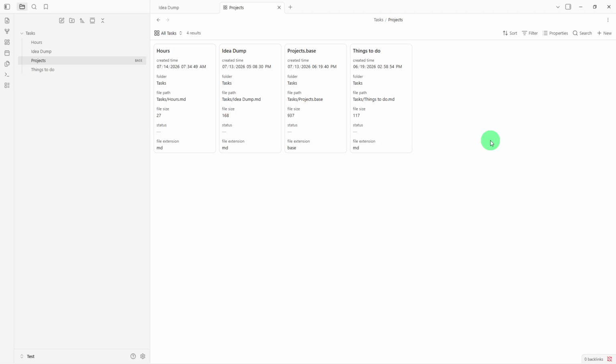Now let's talk about using these properties as part of your daily workflow. As you continue creating notes, start adding the same set of properties to similar notes. For example, every time you create a new project task, add properties for status, priority, and due date. Then update those values as your work progresses. Make it a habit to review your properties regularly, perhaps at the end of the day or week, to ensure everything is current. Here's why this matters.